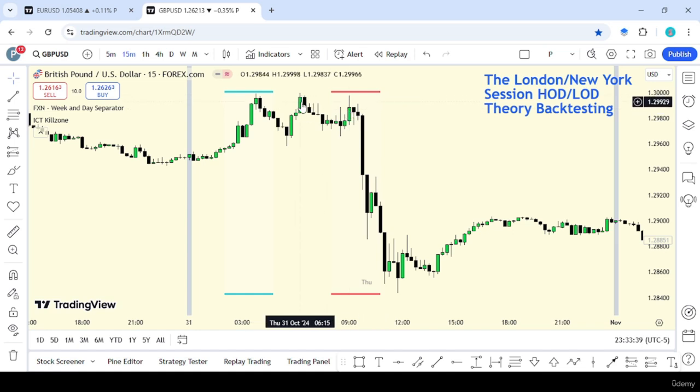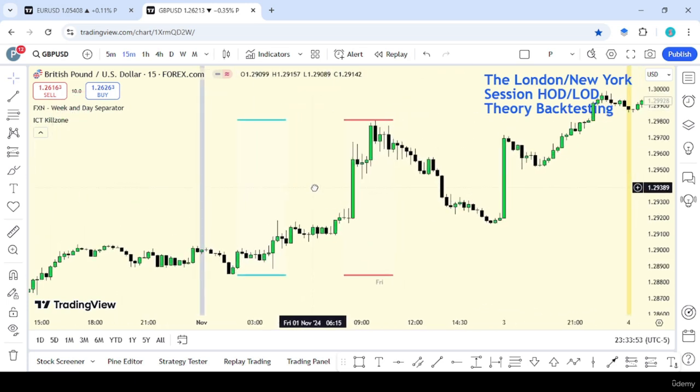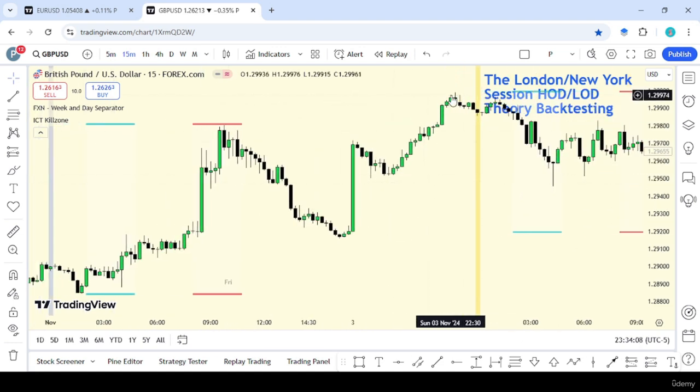It was created at 6:15, and then the lowest low was at 11:45, which was just 15 minutes after New York's close. So basically this falls within that range that we are discussing. And then this day, I believe the low of the day was created here at 1:30 a.m., 30 minutes before London's open. Then the high of the day was right here during Asian.